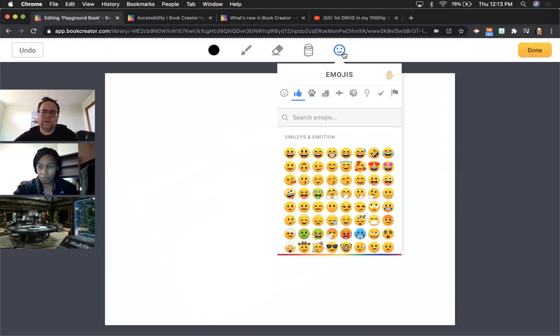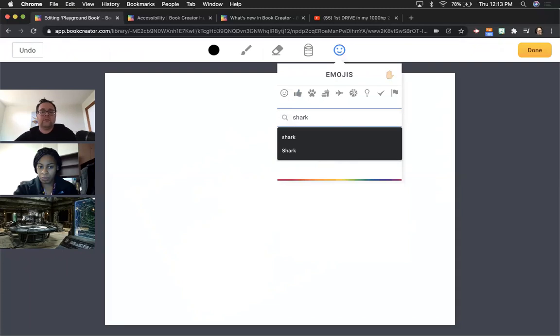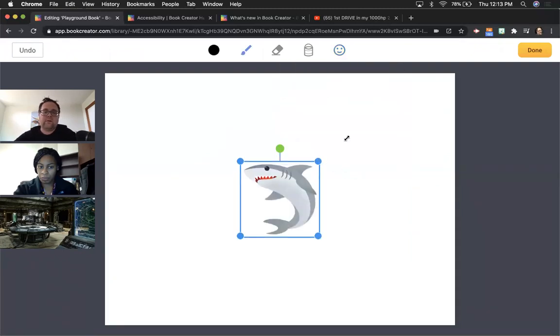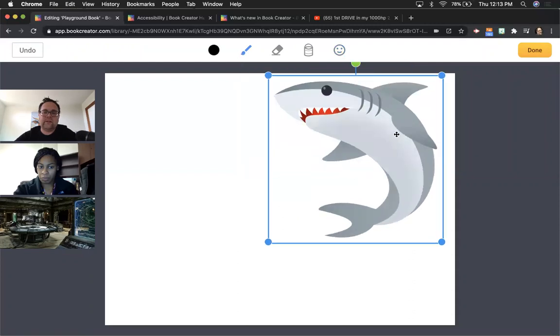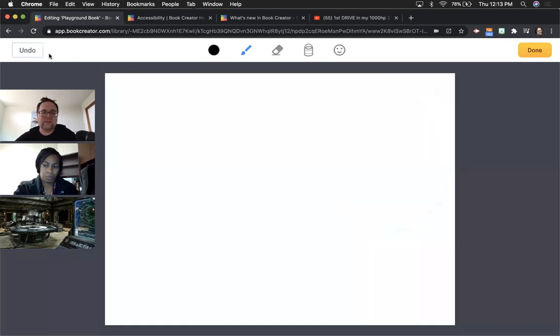However, if you think about emojis a little bit differently, like I pull in the shark emoji and click on it. Now, instead of just that annoying little thing at the end of a text, I can use an emoji as a design element. So I've got writing on the page. Now I'm using emojis like clip art, as objects, as designs. Now it looks special. All right, so there you go. That's how you can use emojis as design elements.